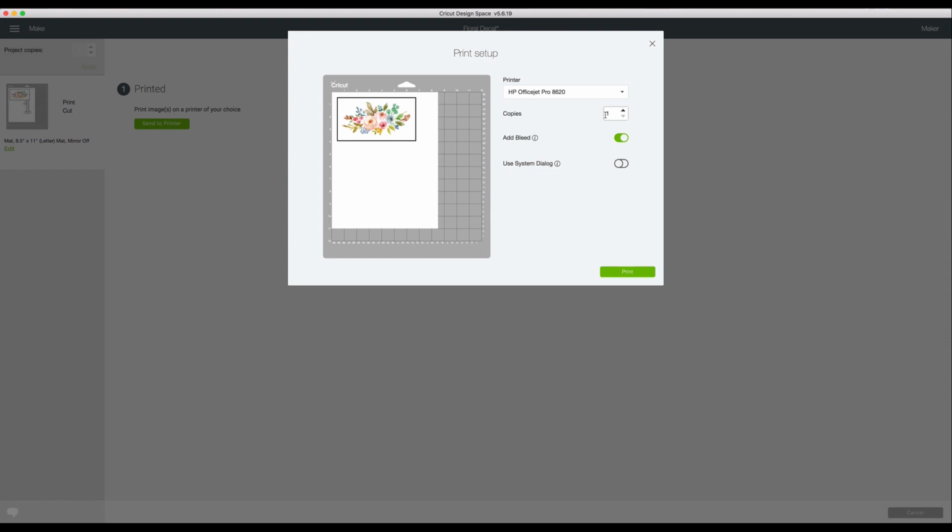I'm only doing one copy. I always add bleed, and what this does is bleed the ink a little bit around the edges so that once it's time to cut, it has a more precise looking cut. I personally always add bleed, so I would recommend you do the same if you're working on this project. Now I'm going to load my vinyl into my printer and get it printed.